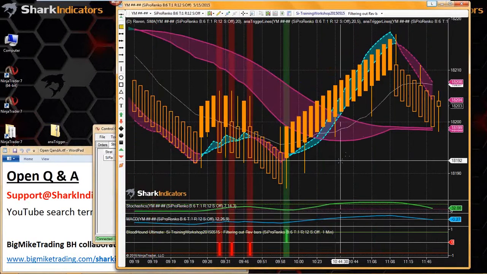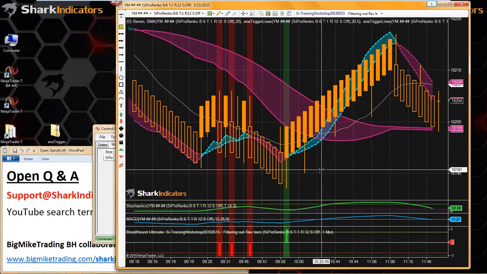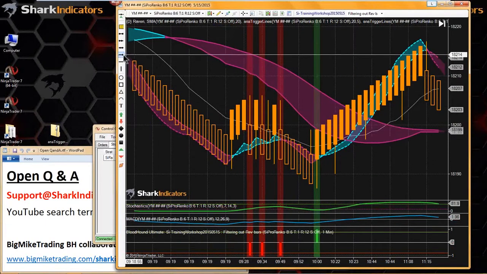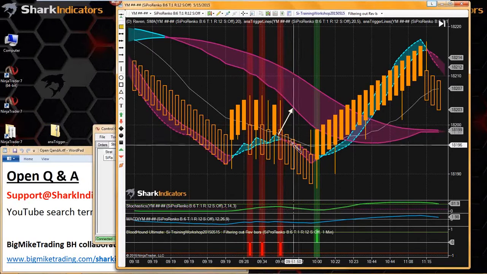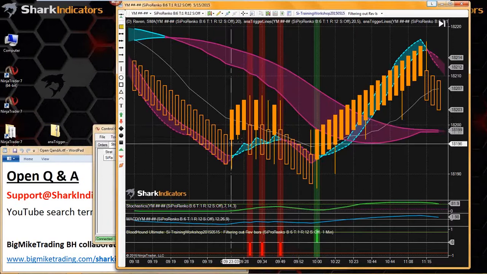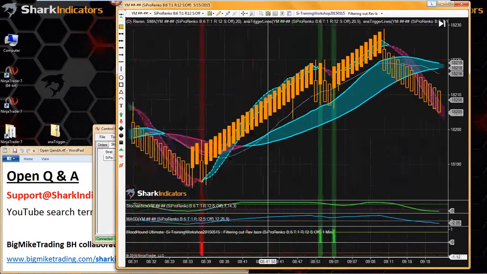So you're going to have to define what a rejection is a little better here. For example, is that a rejection? Look, the small triggers tried to move up, and then they failed and crossed back down. Is that what you consider a rejection? Or let's find another spot on the chart here.